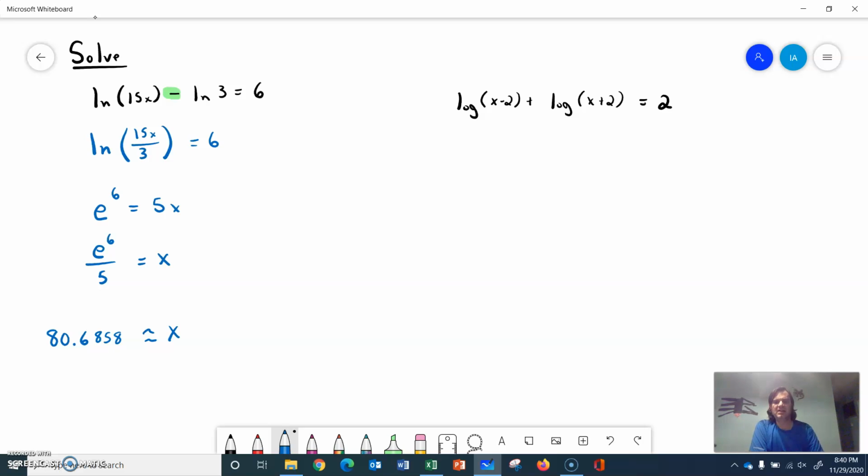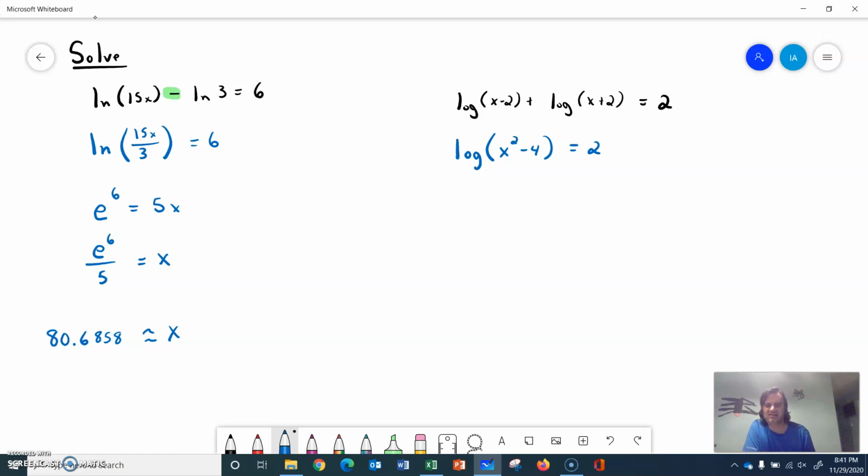Okay. The second problem over here is log of x minus 2 plus log of x plus 2 equals 2. So once again, multiple logs in here. It'd be nice if we were down to just one log. We'll notice that they're both the same base 10. So I'll go ahead and use that same rule that says if I'm going to add two logs together, I can multiply their arguments. So x minus 2 times x plus 2 is a FOIL, but it gives me x squared minus 4. And that'll all be equal to 2.